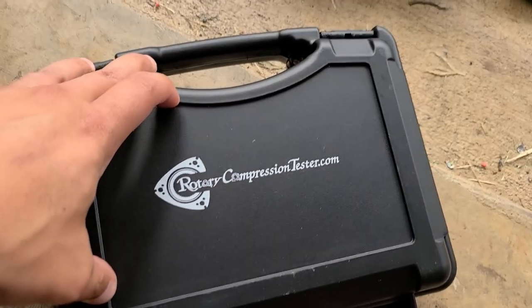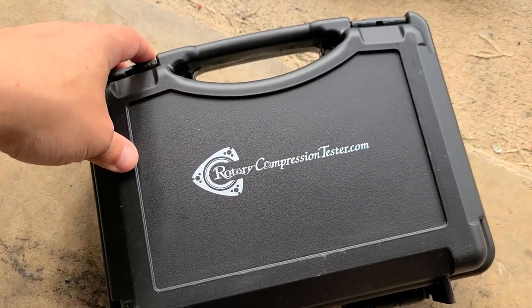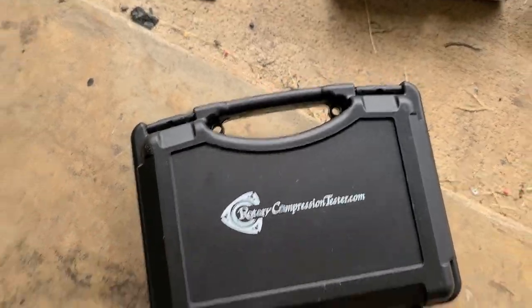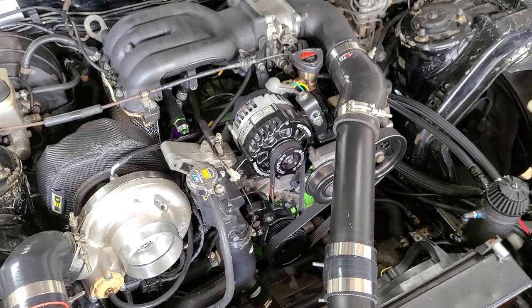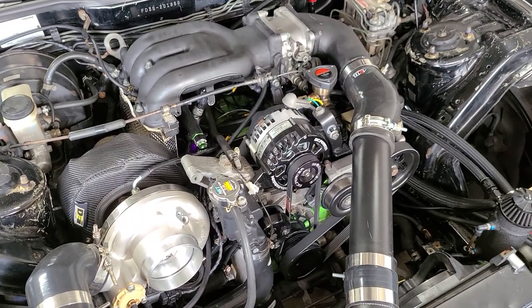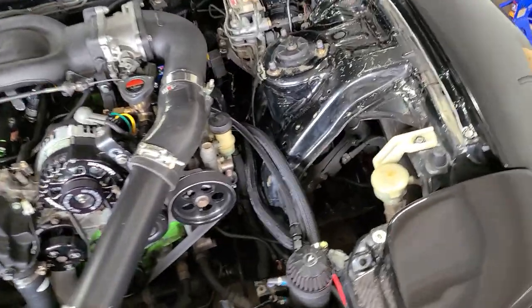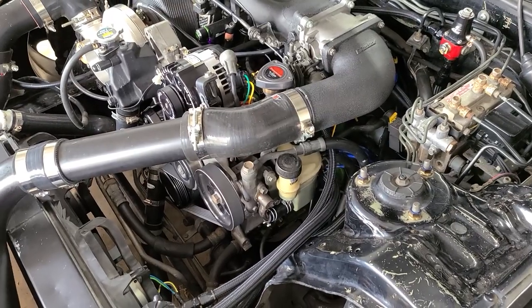However, I'm gonna be checking the compression of this engine as well. I haven't done any compression test since I got the car. The owner that had this car before told me that each rotor was at 7 bar. However, it's been a couple years. I haven't abused this car yet, so I'm assuming the compression hasn't changed a lot, but it's still gonna be checked before going to the dyno.